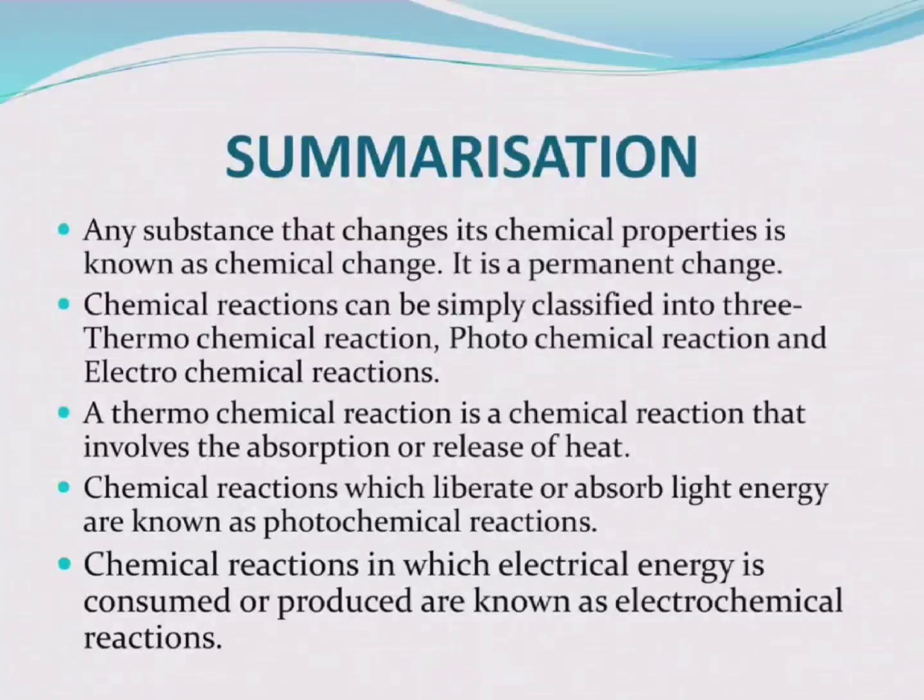Now let's look back at the thermochemical reaction. A thermochemical reaction is a chemical reaction that involves the absorption or release of heat. Similarly, chemical reactions which liberate or absorb light energy are known as photochemical reactions. And what are electrochemical reactions? Chemical reactions in which electrical energy is consumed or produced are known as electrochemical reactions. So these are the major ideas that we have discussed till now.